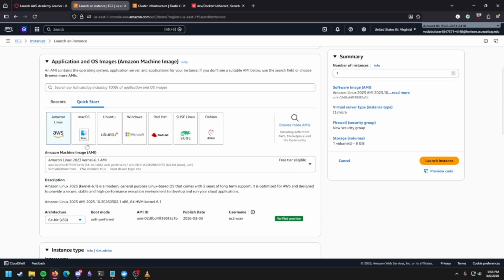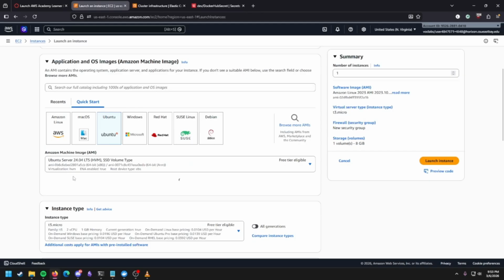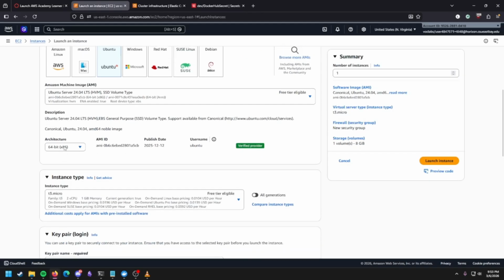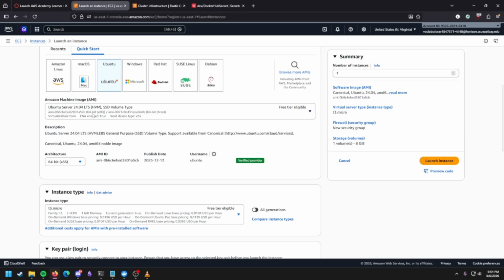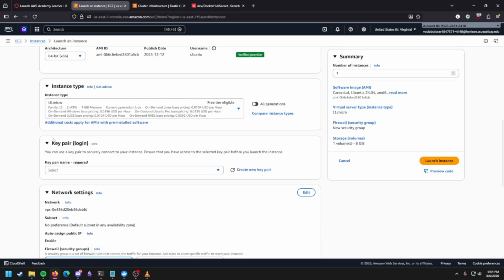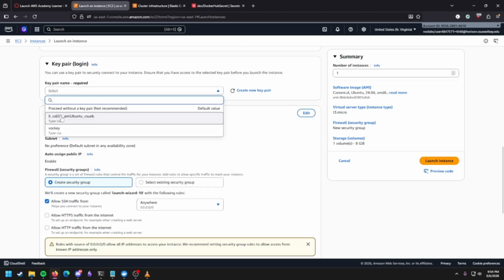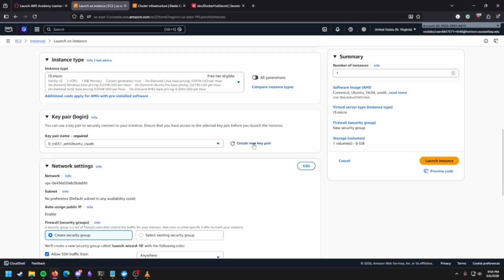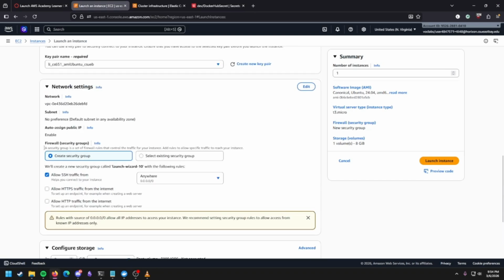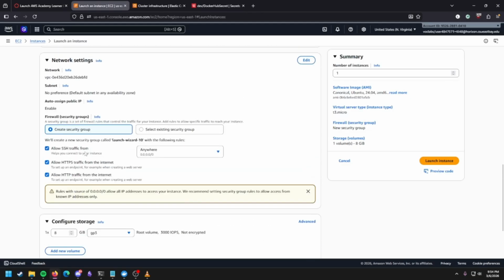Per the spec, we were told to do Ubuntu, so we will. We're going to choose the free tier version, and we want the 64-bit x86 version, so it's compatible with what we said earlier. T3 micro because it's free tier. I'm going to use my key pair here. You can make one if there isn't one, but I already made one earlier, so that's fine. Here, we want to allow HTTP traffic because that's what we're going to be connecting from. Might as well allow this too.